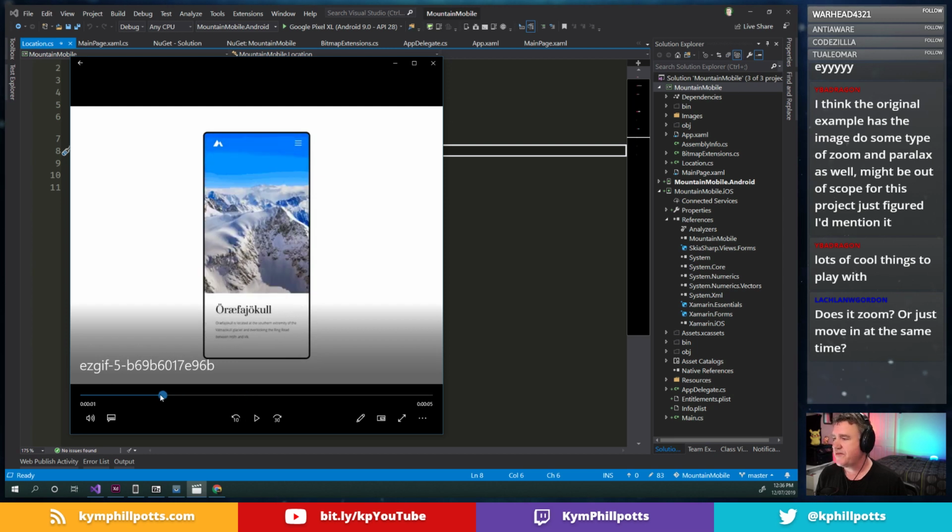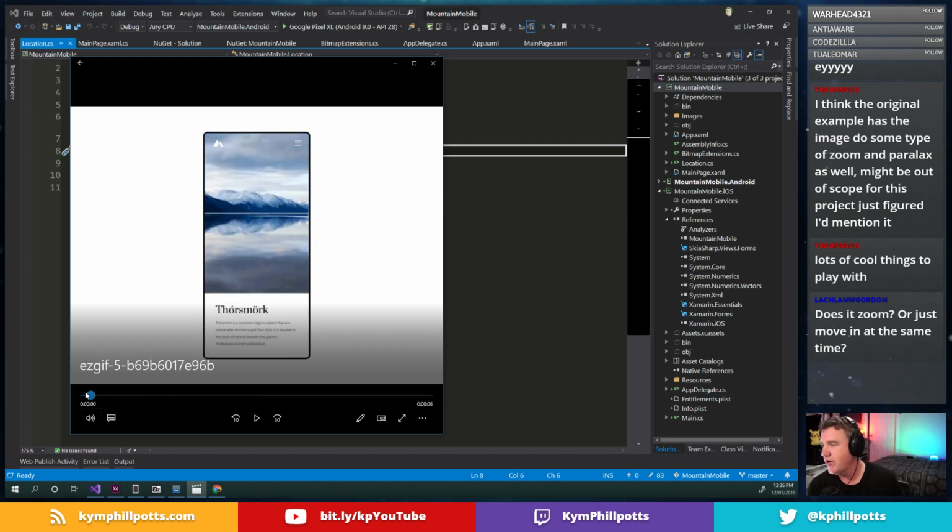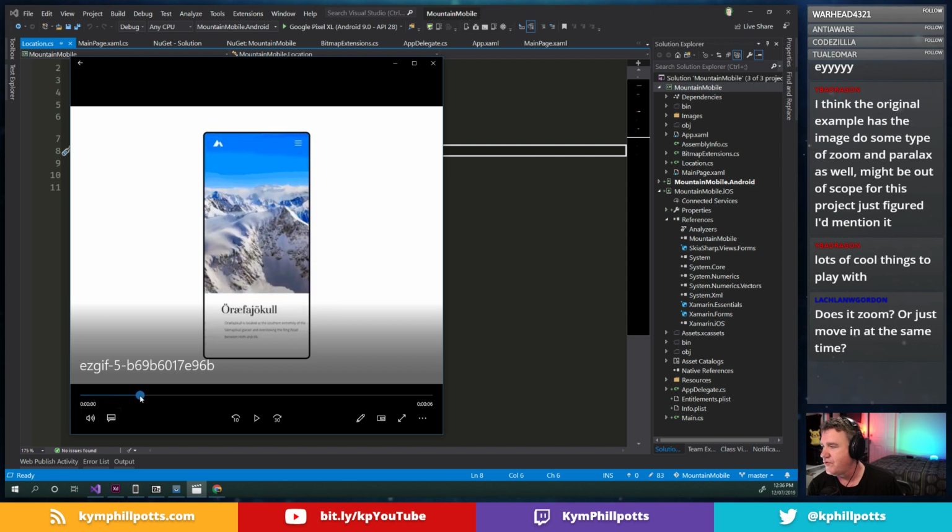It doesn't always zoom. I think it's based on the aspect ratio of the photo you're displaying. For example, when this one transitions here, it just moves. But this one coming in, because it's a portrait aspect ratio, it zooms in. How hard can it be?